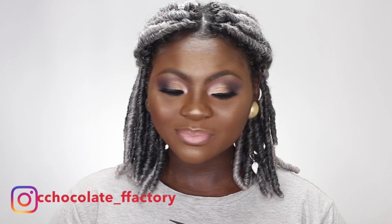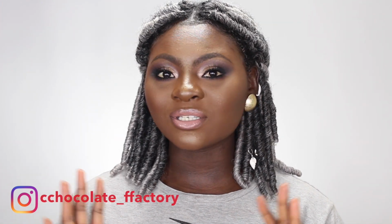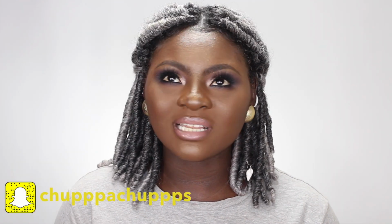So today I have this really very subtle smoky look for you guys using products I have not used. Well, 90% or 95% of the products I use, I have never used them, and the remaining I have used, but I've had them for a long time and I have probably used them once or twice. So this is a first impressions sort of video of products I've pretty much never really used for the most part. It was a very interesting video to film, because being used to certain types of products and then using products I've never really used, I had some challenges. They have their ups and downs.